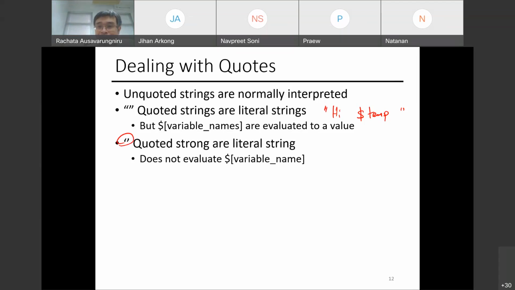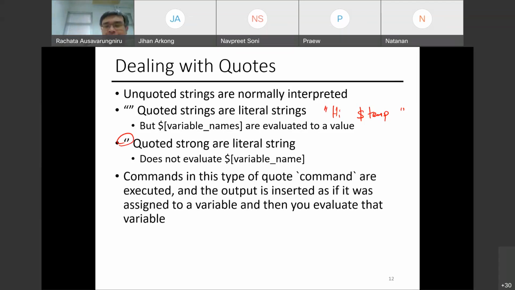Hi $temp. But then again, if you have a command, right? A command like ls, for example, whoami, or pwd, print working directory. If you have the code in this format, they are executed, and the output is inserted as if it's assigned to the variable, then you evaluate the variable. Basically, the output becomes a part of the string.